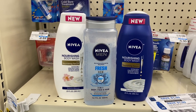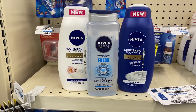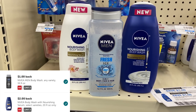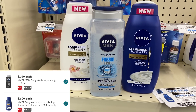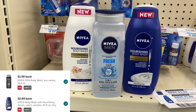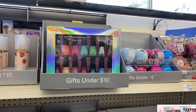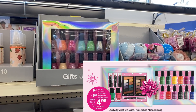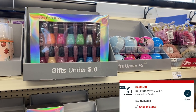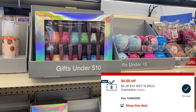After all my coupon savings I'll pay $14.47, then get back a $10 Extra Care Buck making it just $4.47 for all three. Then we're going to redeem on Ibotta for $5 in cash back — a $2 rebate for each Nivea women's body wash and a $1 rebate for the men's — making these not only free but a 50-cent money maker. This store also has the Wet and Wild gift sets my store never carries, so I'll grab one at $9.99 regular price. With a $4 off of $10 Wet and Wild CRT, I'll pay just $5.99 then get back $5, making the gift set just 99 cents.